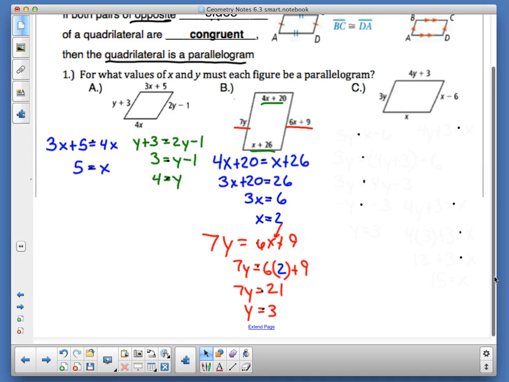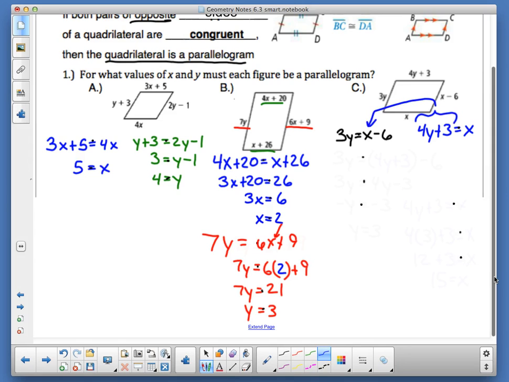Are you okay with the process that I'm taking? Now on that one, I didn't have to do systems wholesale. I solved for x. I got a value for x. I used that value to help me find my y value. Well, I'm doing the same thing, setup-wise, side to side, in my C. Except in C, the last one, I have a mix of my variables. I don't have a choice with this, but what's really nice is that I know x represents 4y plus 3. So since x represents 4y plus 3, I'm going to plug it in right smack there to solve for y.